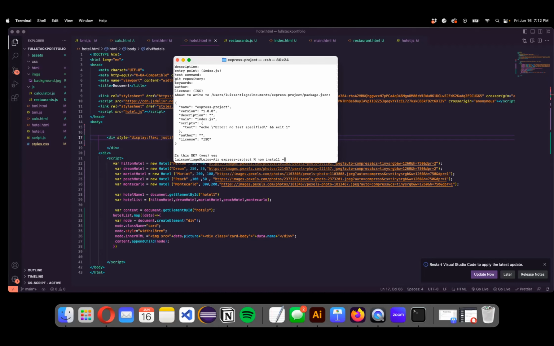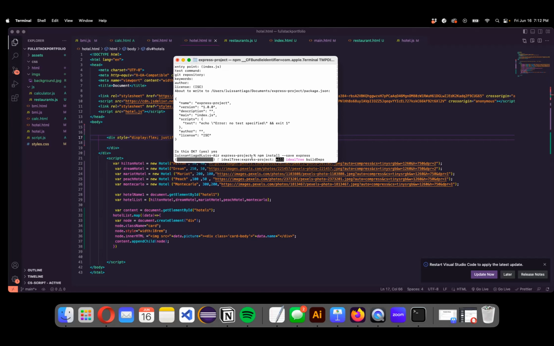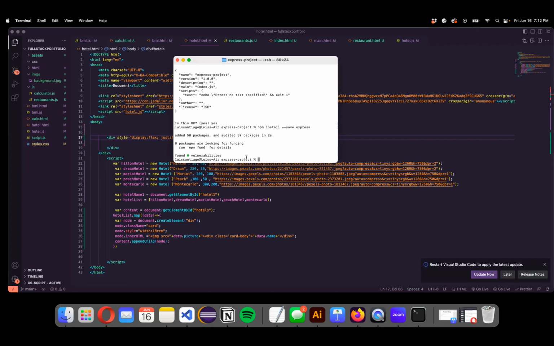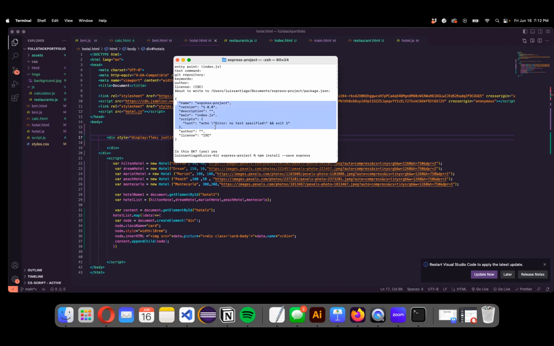So I have to create those files. Press enter. Share the screen. Oh, yes, it has been installed already. If he wants, he can do npm install dash y, and he doesn't need to put anything. I have to press enter to all this.